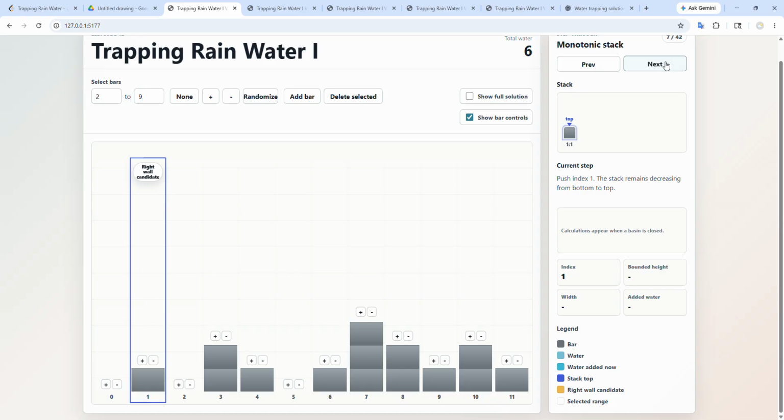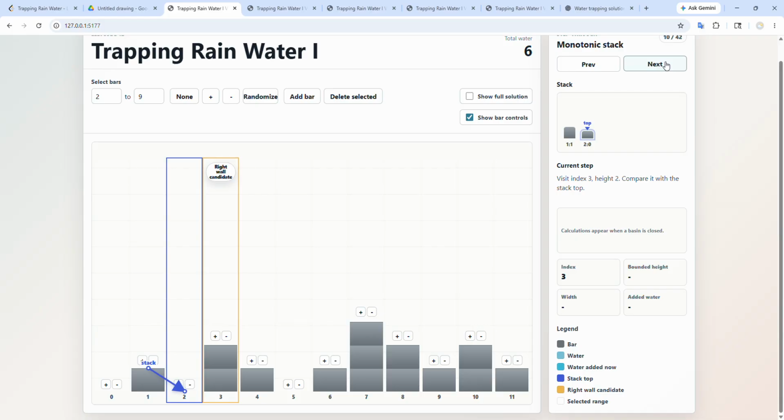the stack. Now we keep going, we find a smaller element, which means it is allowed to be appended to the monotonically decreasing stack. We add it, and then we move, and we find a right wall candidate that is larger, and the top of the stack is smaller. What do we do? We can't add a larger element to the stack. So we pop the top and make that a candidate for the basin. Now we have something left in the stack still, which means that will be the candidate for the left wall. Now we have a perfect trinity.